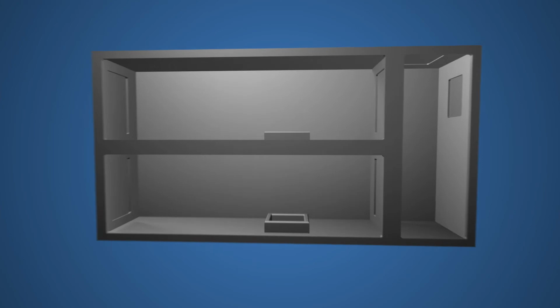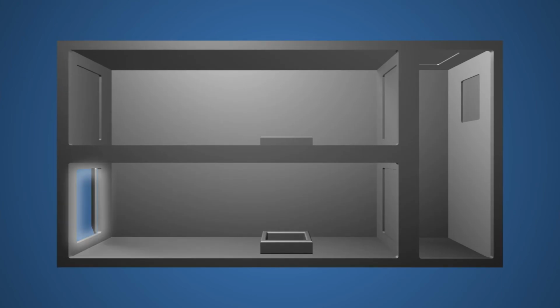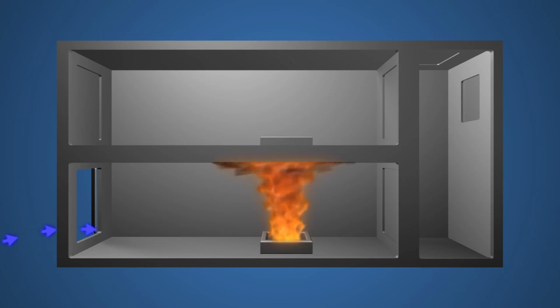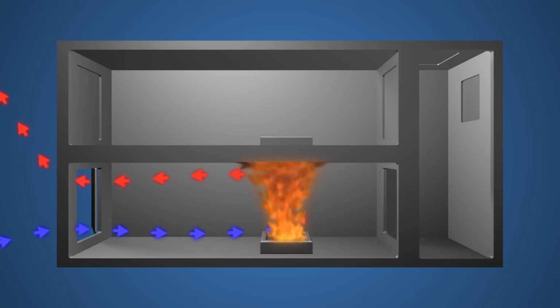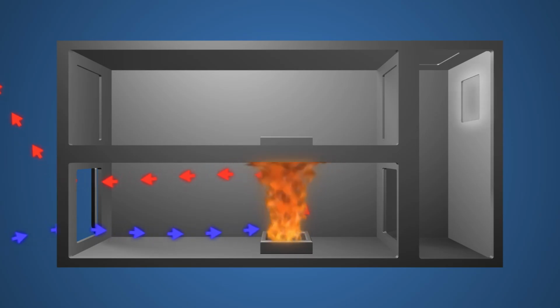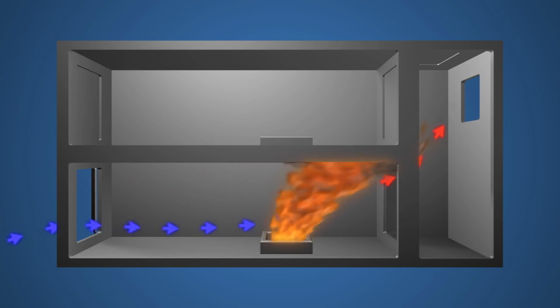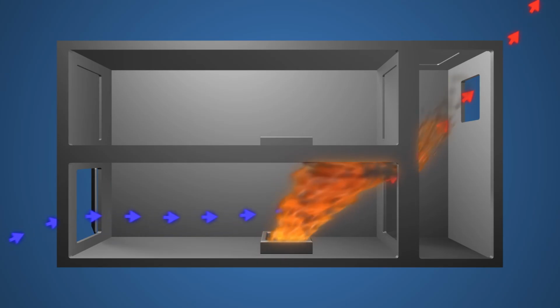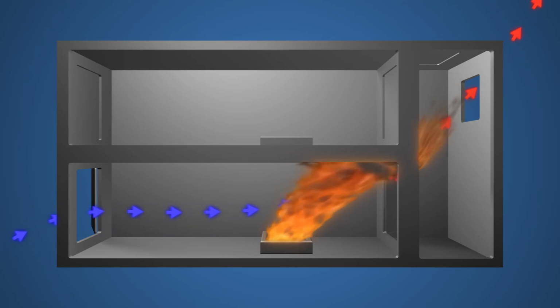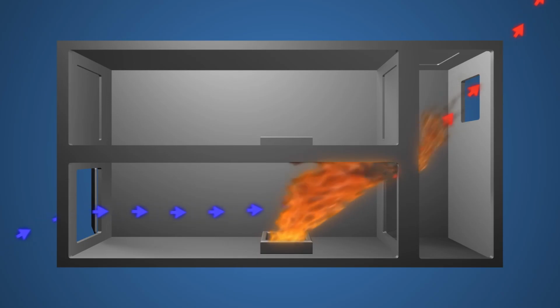As we begin, all openings are closed except the door on the left of the lower floor. When we ignite the fire, air comes in low and exits high, moving in cool and going out hot, in a bidirectional flow through one opening. Even when the door to the stairwell is open, the flow remains bidirectional. However, once the upper door of the stairwell is opened, the change is almost immediate, moving from a lower inlet to a higher outlet. This flow path is unidirectional and is caused by heated air rising.